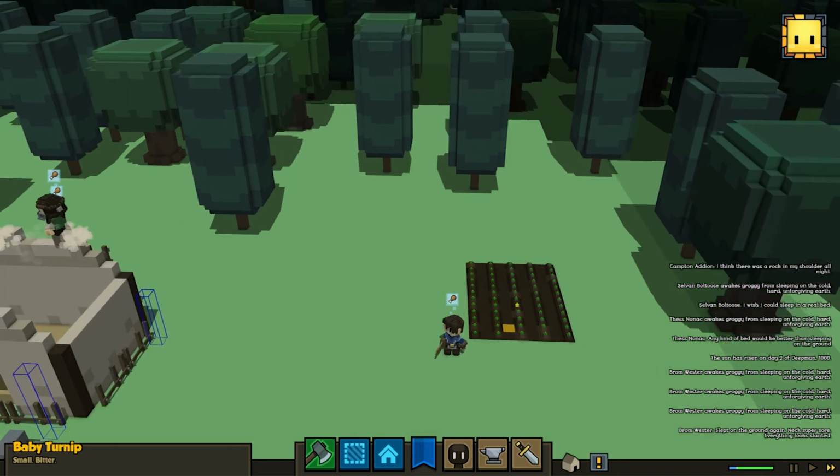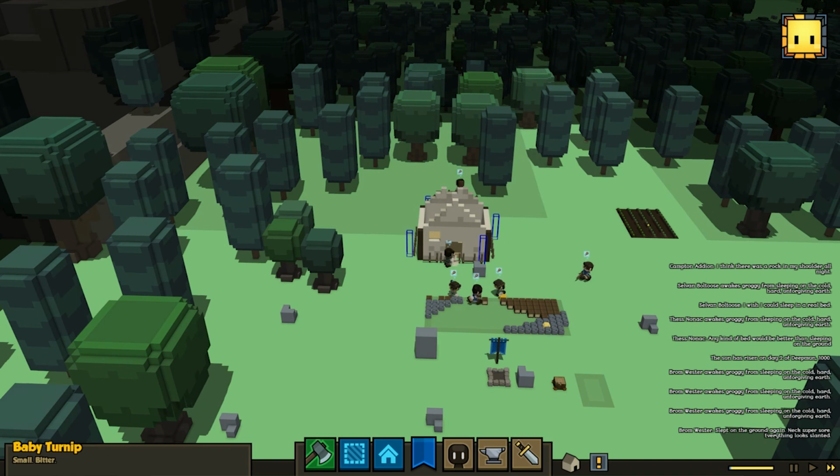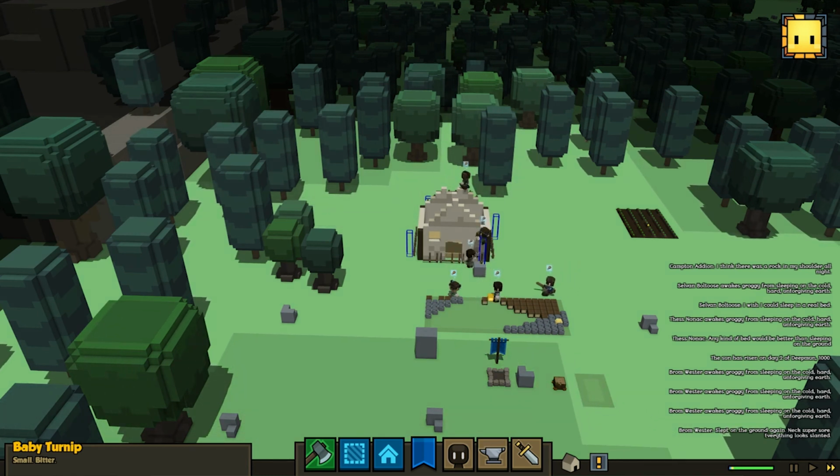Well, guys, take a last look at our turnips over here. Baby turnips. This has been my Stonehearth Alpha 4 review. Quick review. Hope you all enjoyed, and hopefully I'll see you next time.